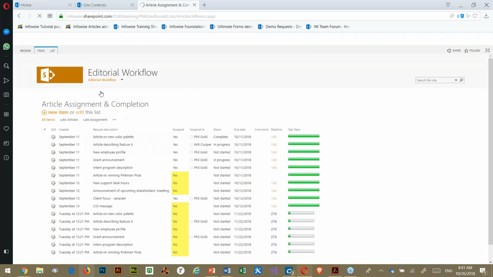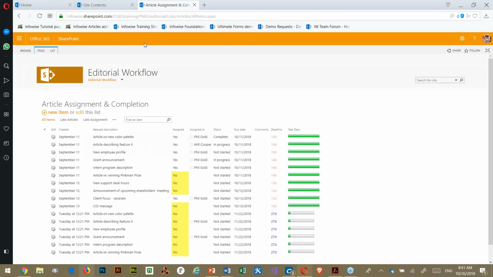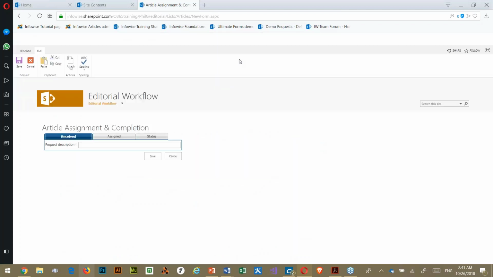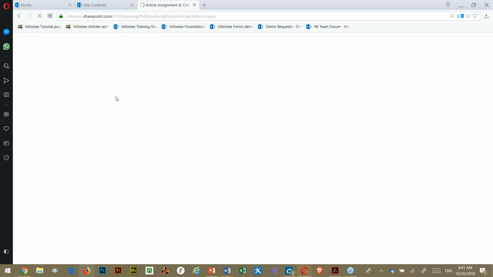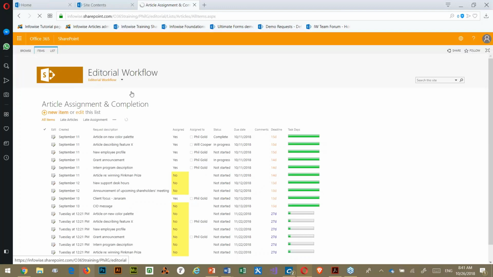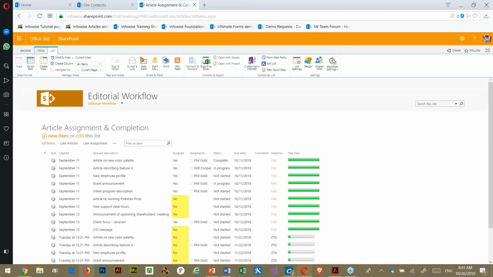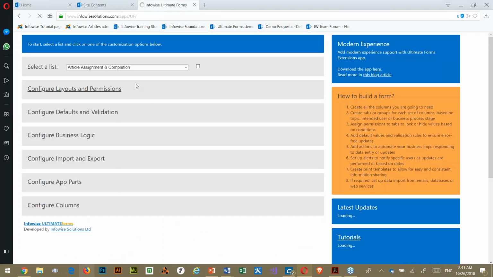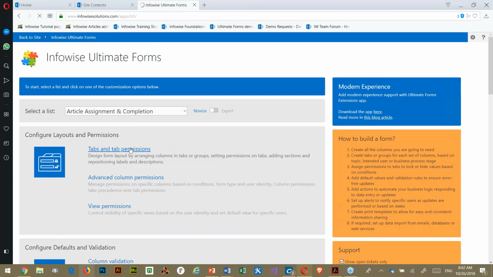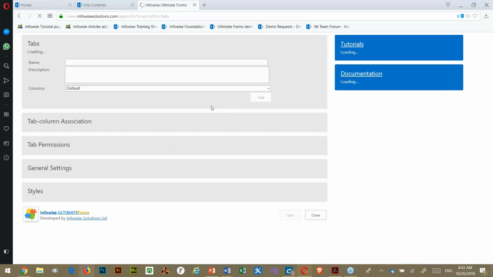Now, one of the things that a lot of people don't like about SharePoint, straight out of the box SharePoint entry forms. Oh, dang it. I'm sorry, I already got a form. I got to kill this so that I can show you the right way. I have to take this out so I can put it back in. I blew the surprise. I don't want to blow the surprise.